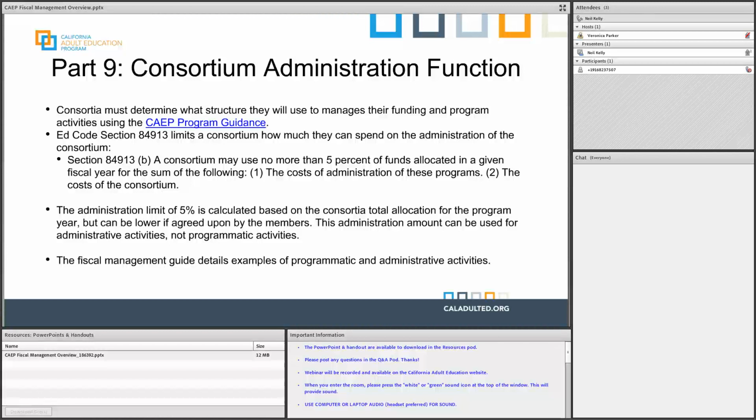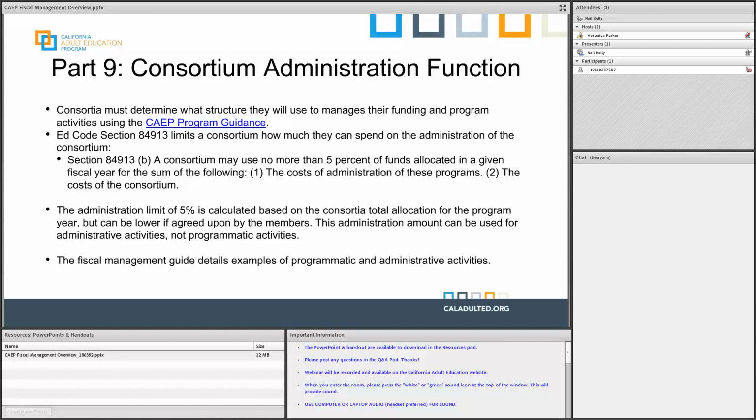So usually whoever's the consortia lead or the district that's going to run the consortia puts forth a budget to members and says, this is what we're going to do this year. This is the program director, this is how much they cost. We're going to have these public meetings, these work groups. We're going to put together the plan. We're going to do a regional needs assessment. So all this stuff goes in, and there's a cost factor. And it has to be below 5% of the total allocation of the consortia.